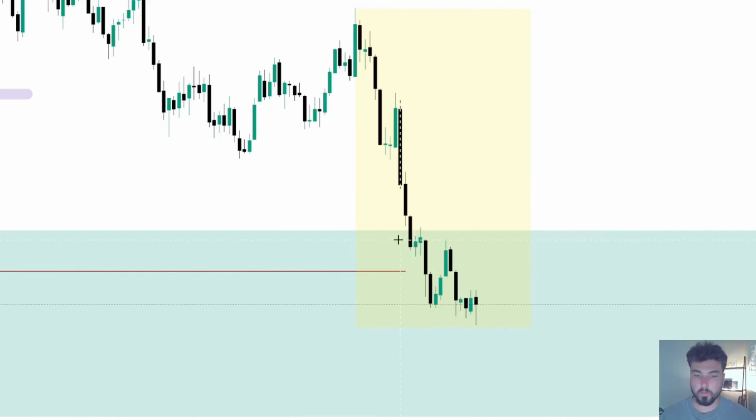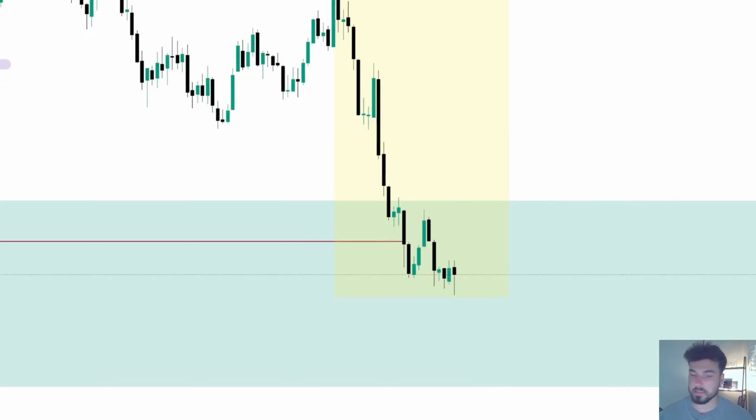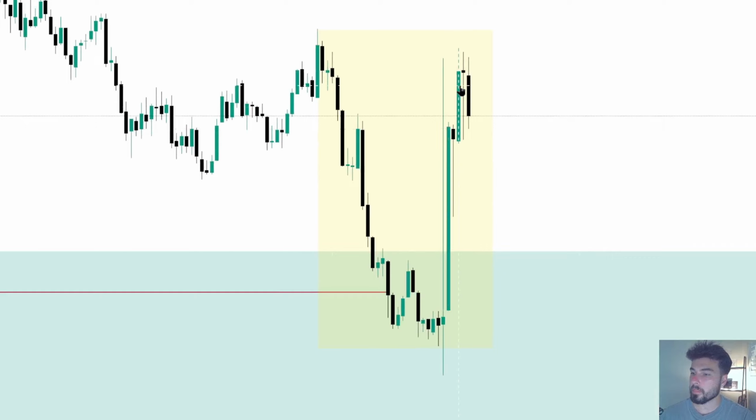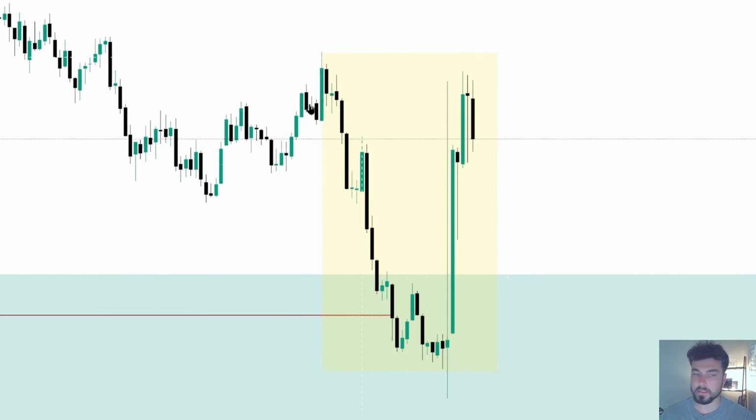And again, what you're looking for is price, after sweeping that external liquidity and after reacting from an external fair value gap, to show some kind of unwillingness to continue lower. So if we play this out then, look at this reaction up here. Look at this reaction up here. And you might say, well, okay, Ruben, we've now targeted all these internal points.